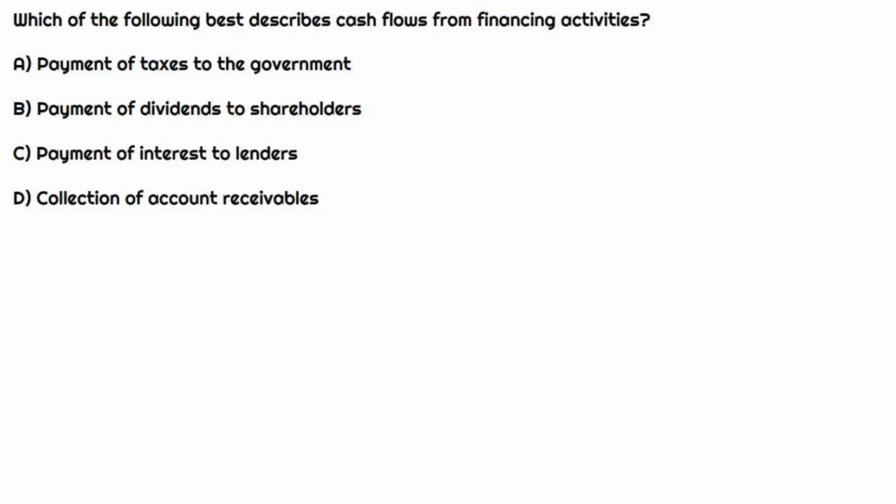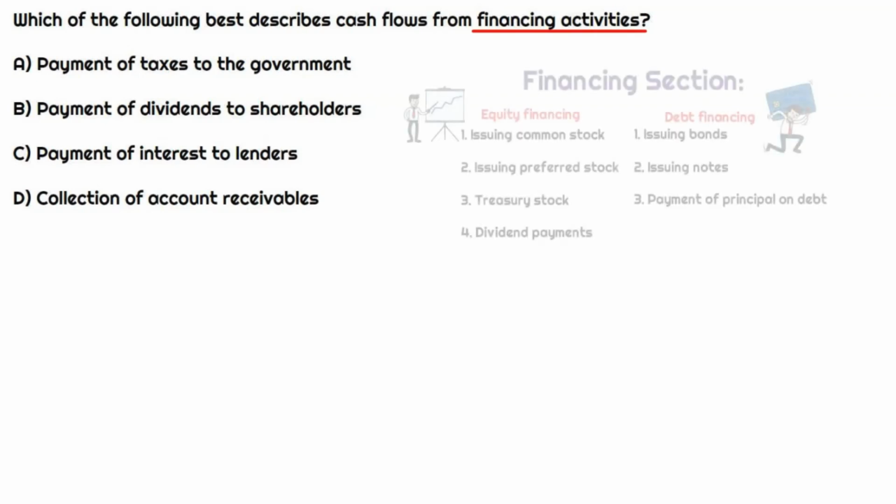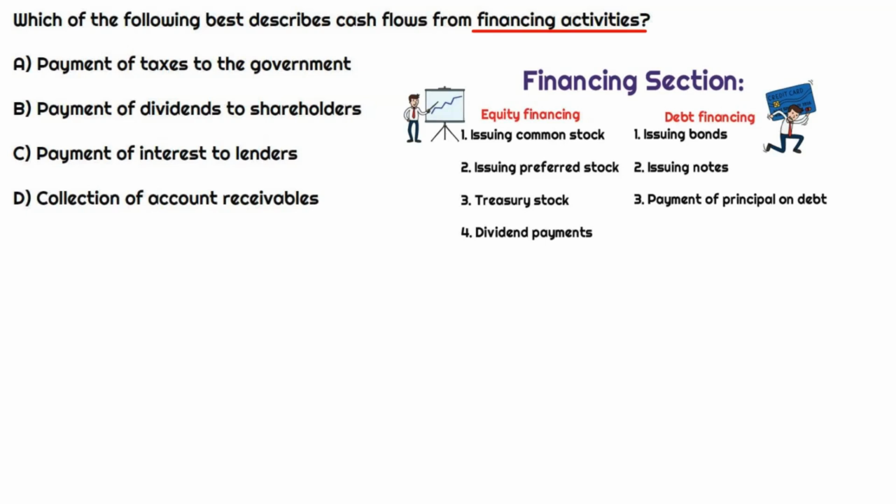This is the type of question that you really need to focus on because it tests whether you understand where certain activities will ultimately be recorded in a company's cash flow statement, right? So we're focused on the financing section. So bring up the financing section visual, right? And you can see we're focused on items that are related to equity or debt financing, right? When we look through the options, the only one that relates to the financing section, and it's actually under equity financing, is dividend payments to shareholders, right?